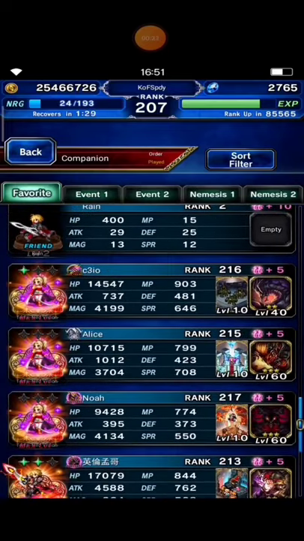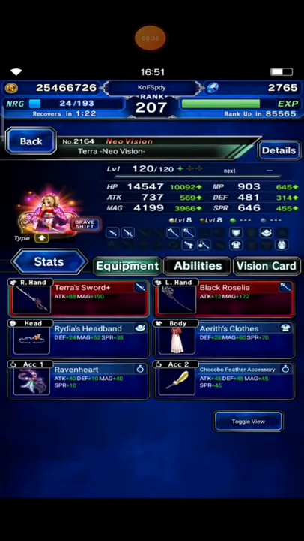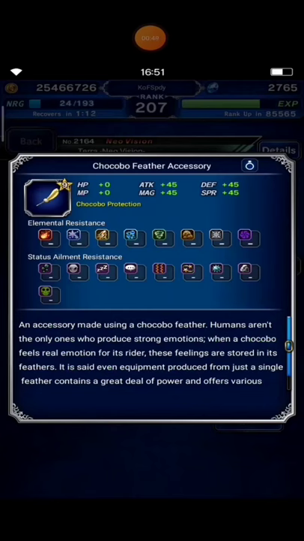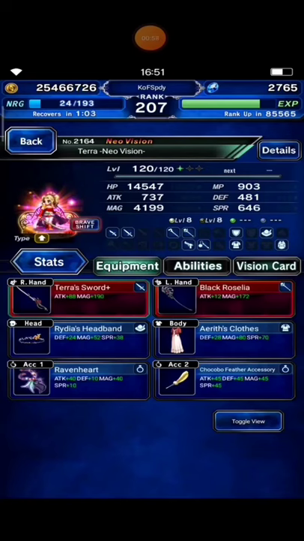Okay, first I'm going to bring Terra NV. So let's check. Yes, nice. This Terra is equipped with the Chocobo Feeder accessory. We need this kind of accessory because it gives us a 100% chance of escaping that. You can find it in Lucid Lenses, Reno Goggles, or the Chocobo Feeder accessory.